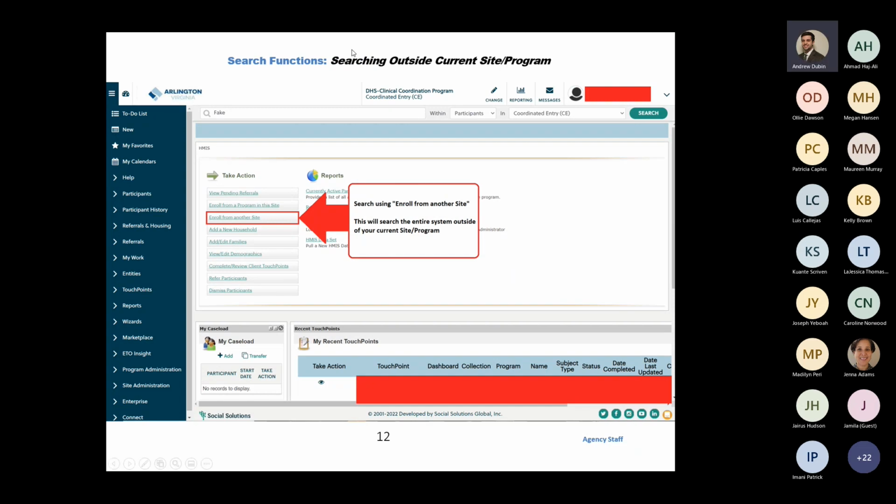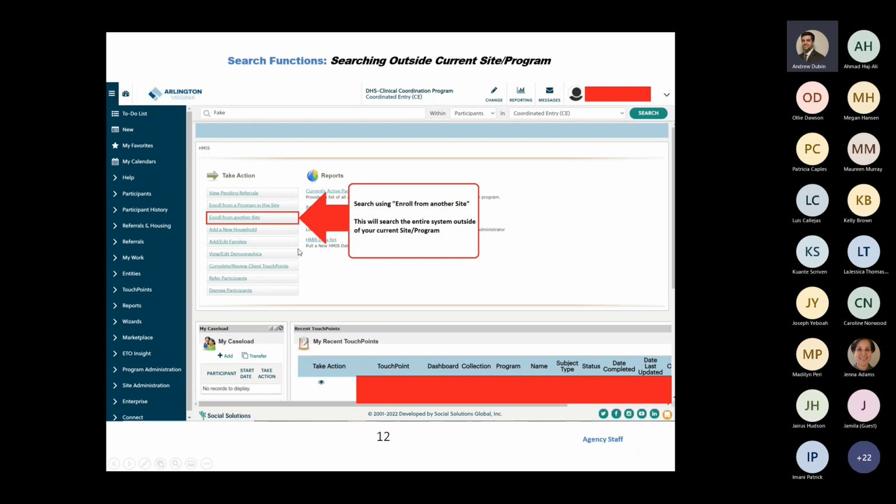Okay. So let's say you've exhausted both options since then, and you have still not been able to find your client. The last place that you will want to look is a method of an enterprise-wide search. So first thing to do is to click on your speedometer in the top left corner to return to the home page.